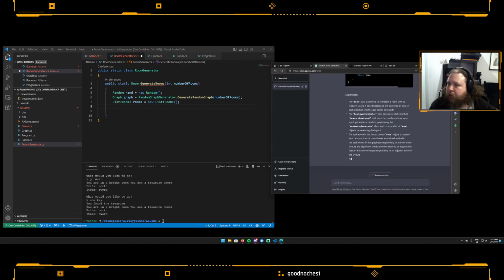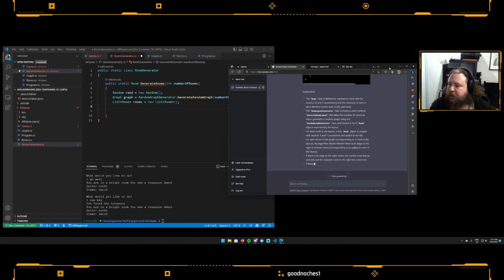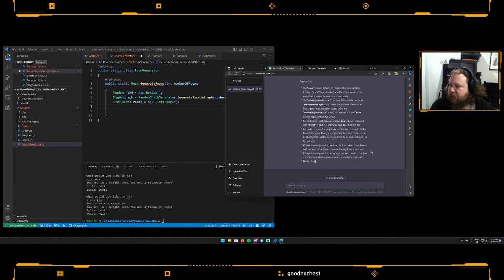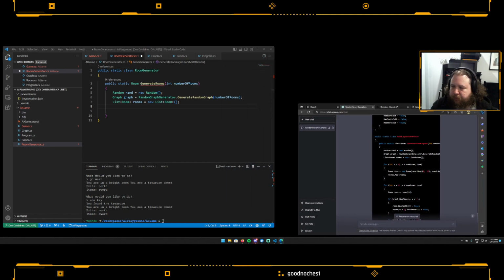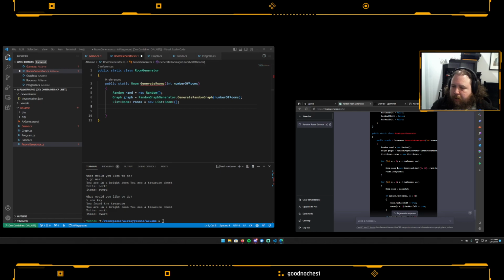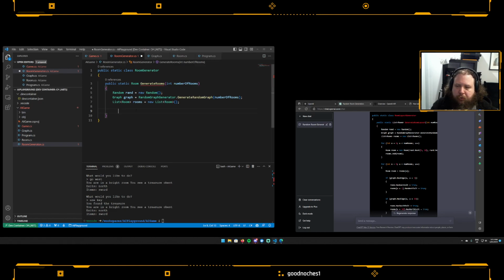Just realized I might be blocking some of it here on my screen. Let me move it over so everyone can see it, so my head's not getting in the way. Alright. So this is what we're trying to do. Drop it down here. So we've got the list of rooms, and then we're going to do a for loop. So for u is less than num rooms, and then increment u.